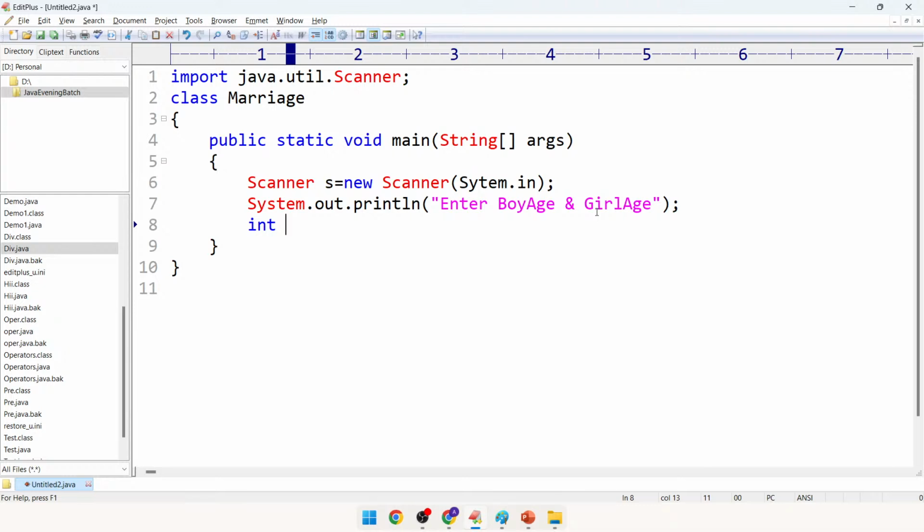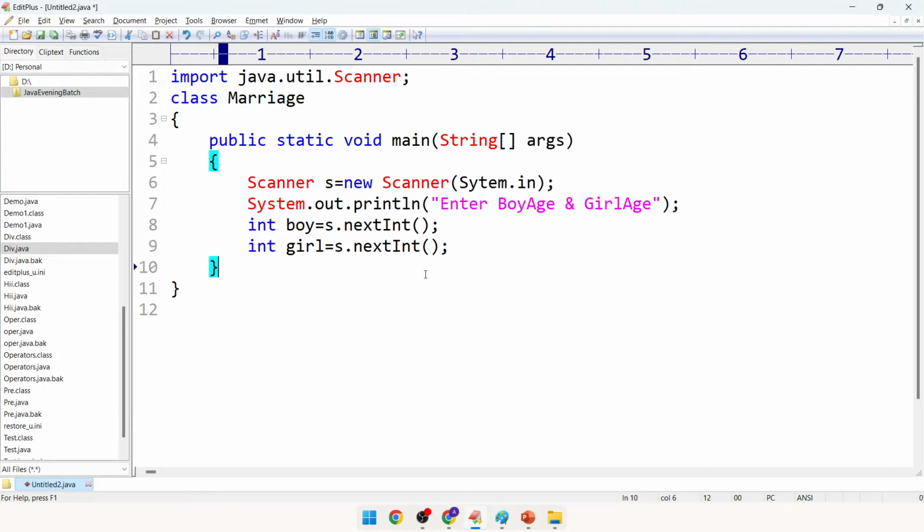I'm taking a variable boy equal to s dot nextInt. The nextInt method will take integer input from the scanner class. Whatever the first input entered, I'm going to store in boy. And again, I'm asking one more and storing it in girl, another integer type.